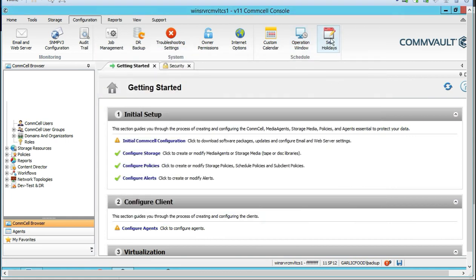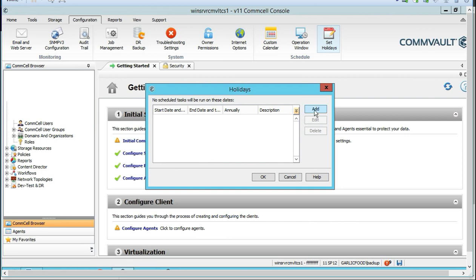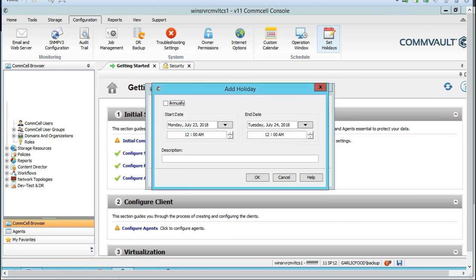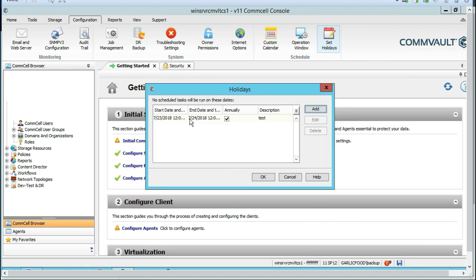And then set holidays. Same kind of concept, annual. Don't do anything on these days. I want to do annual Monday. Let's just say test again. Whatever. Okay. Don't run anything. No scheduled tasks will be run on these dates. That's what that means.